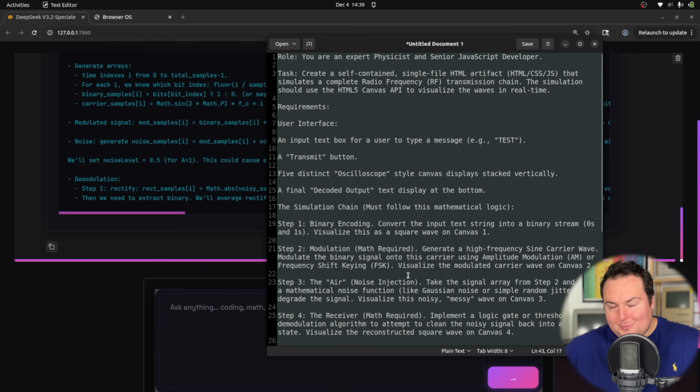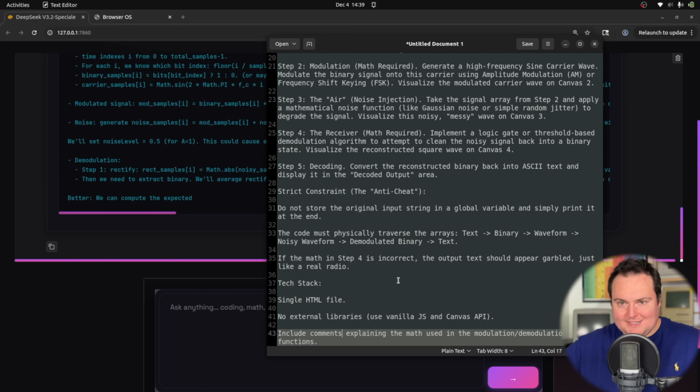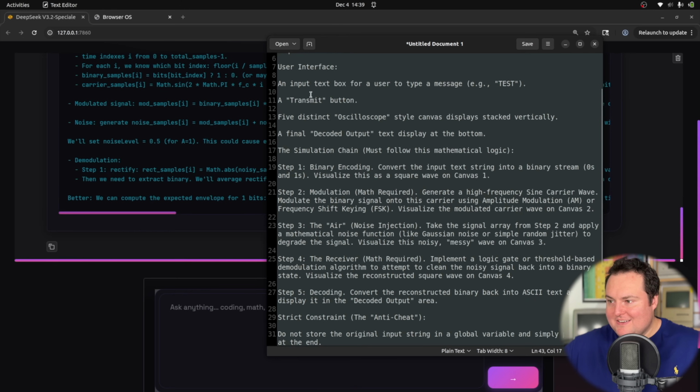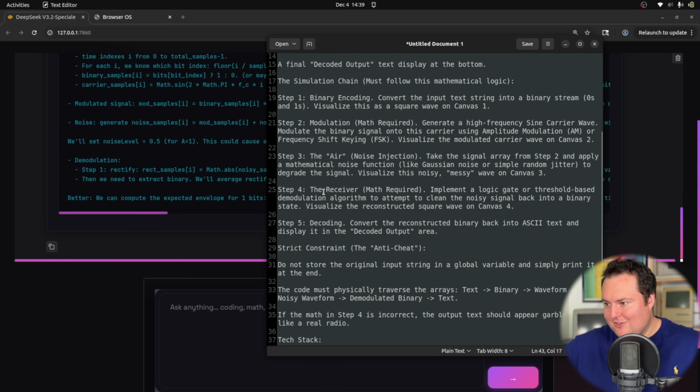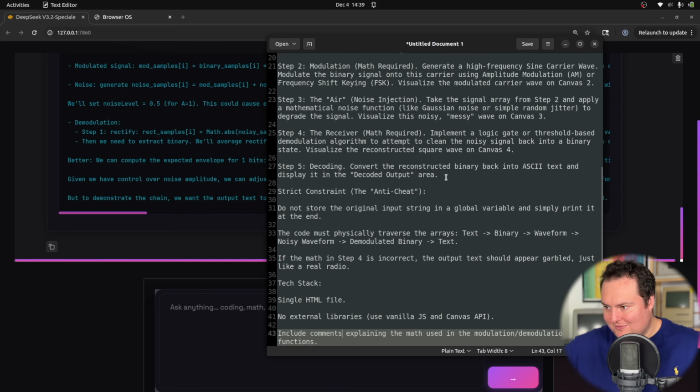So I suppose the TLDR of this is we're trying to get it to emulate the way actual signals would propagate throughout a specific space, I guess. And I don't have a very deep knowledge of any of this stuff, but the little bit of knowledge I do have, it seems like this is realistic enough to try to get it to emulate. That will be a complicated task.